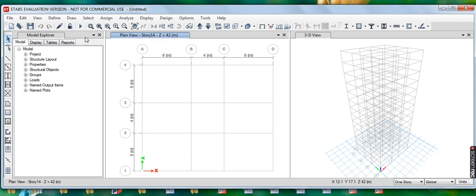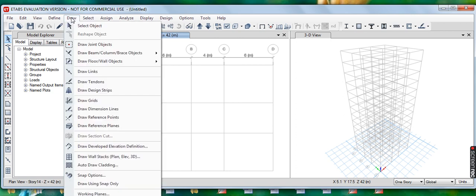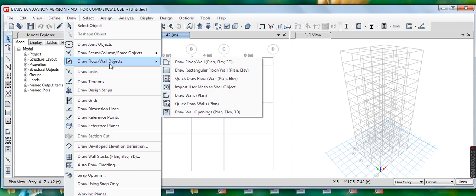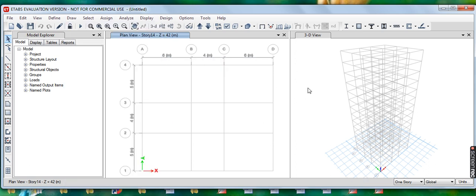The next part is drawing beams, columns, shear walls and slabs. Go to draw menu. First we have to draw shear wall. Before that, switch to all story option in 3D.